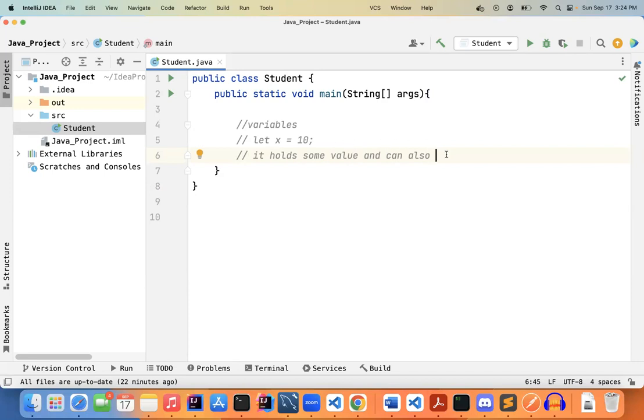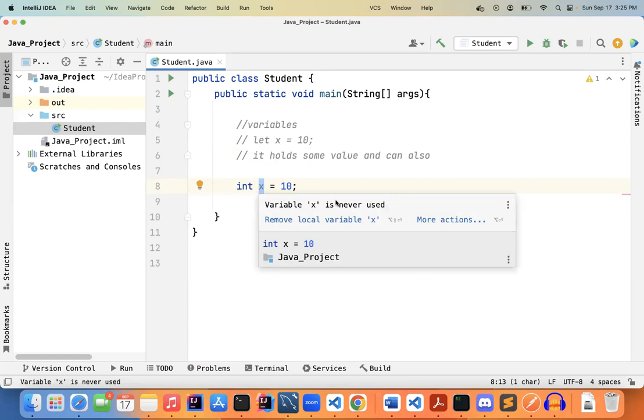So in Java, or in any programming language, you can create a variable by mentioning a type of variable. We're going to talk about data types a little bit later. But for now, let's say you have a variable called x and you assign it the value 10. That means right now it's containing the value 10. It's not exactly that x equals 10. That does not happen. You cannot say a letter is equal to a number. But right now we say the value of x is 10 and it stores the value.